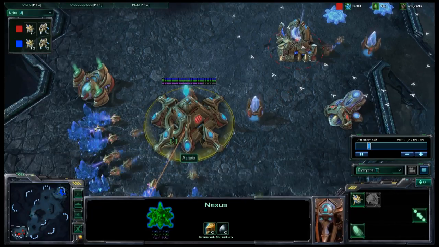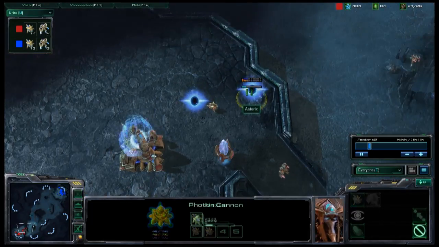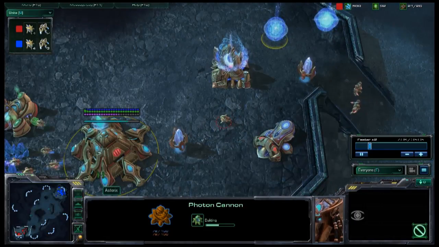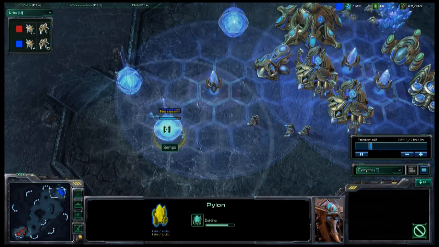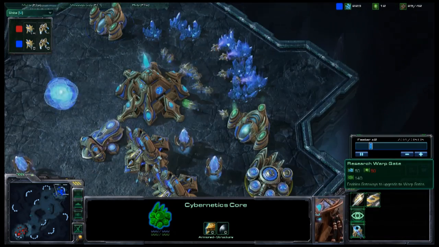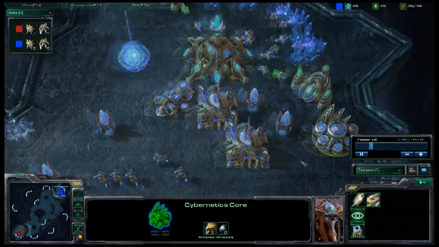Even if Asterix is ahead on the mineral count, plus he does have gas, and he's putting up 2 cannons at the entrance to his base, making it difficult for Sempx to rush him at any point soon. And another photon cannon going down, plus another pylon. Actually, he still hasn't upgraded up to warp gates yet. Hopefully that's something he'll do soon.